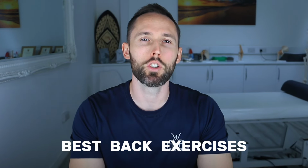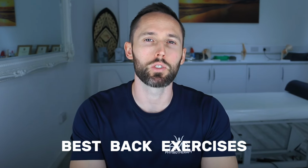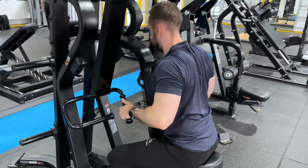Today, we are looking at the best back exercises you can do if looking to get stronger and build muscle in that area. And the real truth is, there isn't a best single exercise, but there are definitely best types of exercise or movement you want to be doing. Well, two specifically, and there are a lot of variations that you can do for them.